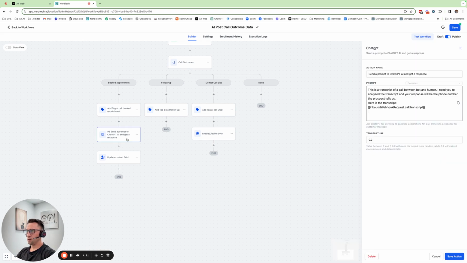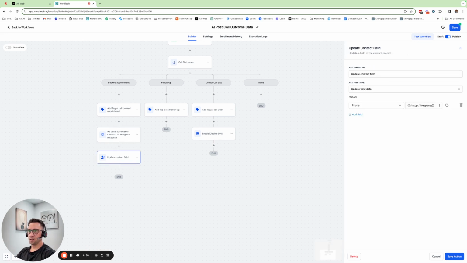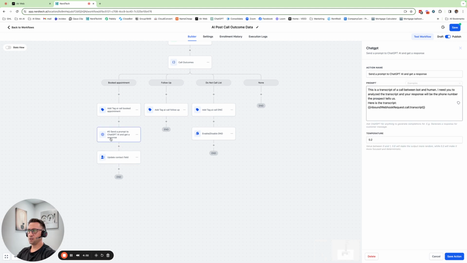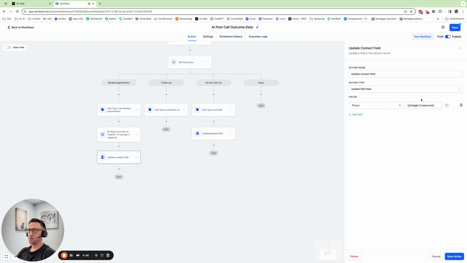So up here in my prompt, the reason why I said your response will be the phone number is because then here I needed to say, hey, put the response here. So we have to tell it in the prompt what we want the output to be, because then once it analyzes it, we can tell it where we want to put that. This is really a simple yet very powerful feature that you can do with Go High Level.